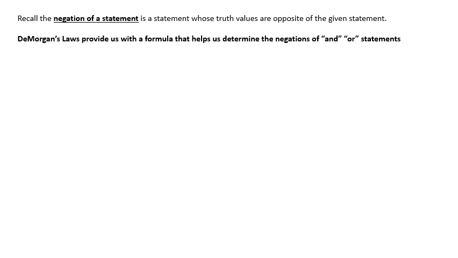De Morgan's laws provide us with a formula that helps us determine the negations of the and or statements. If you look on the left-hand side, we have the negation of an and statement.